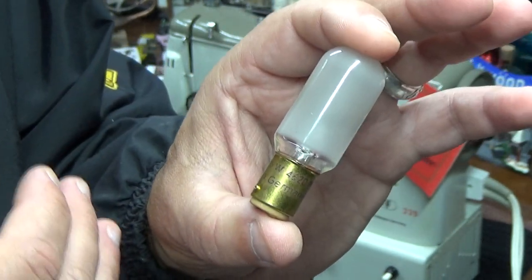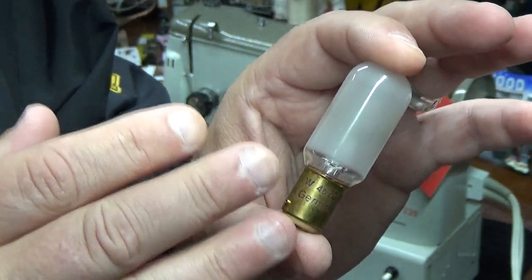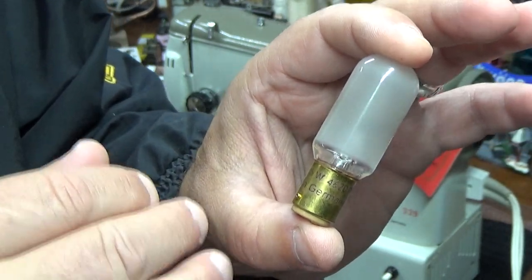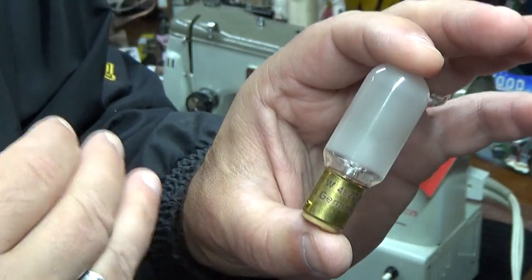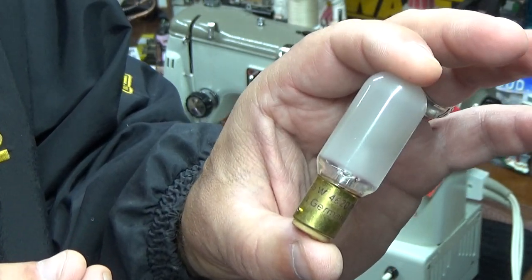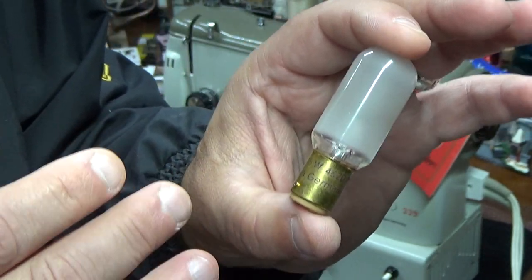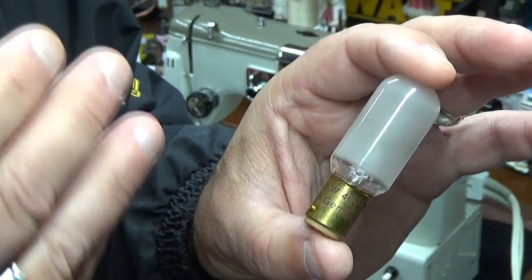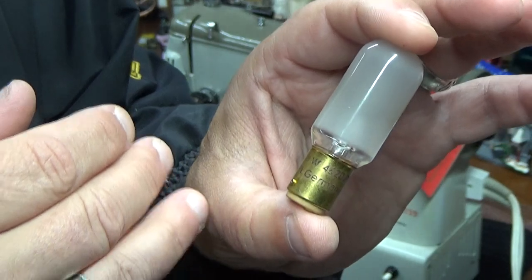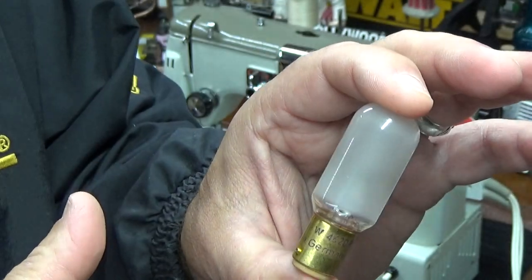That question has come up for Hans and Bill and myself numerous times. When you get a machine, let's say that machine has been wired for the European market. So it's been wired, it has a 220, 240 motor, it's got all the wiring set up for working over there in Europe. Do you need a converter to plug it into an American outlet? The answer is absolutely not. As a matter of fact, it will actually cause the converter, and potentially the machine, to start to overheat, because the converter is designed to reduce voltage.